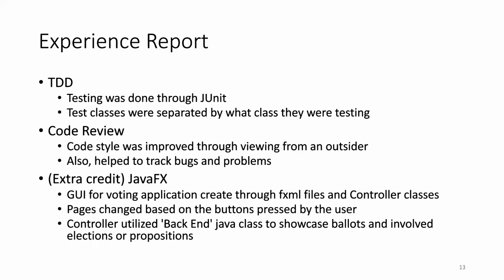And for the code review, we placed all the code reviews that we have done in the pair programming folder. And we also met during the sprint to work as a pair and integrate the front end and the back end. For the extra credit with JavaFX, we implemented a GUI created through FXML files and controller classes. All the pages are changed based on the buttons pressed by the users. And the controller utilizes a backend.java class, which is a facade class that implements all the methods from the backend.